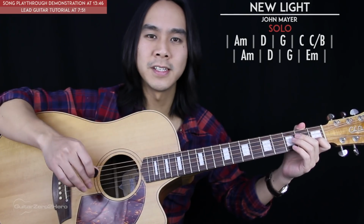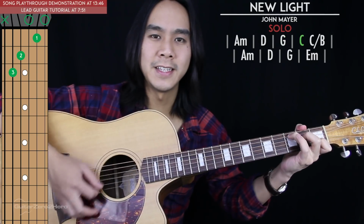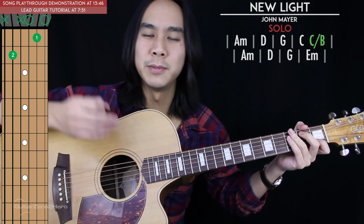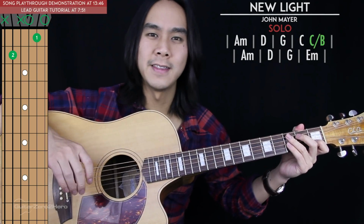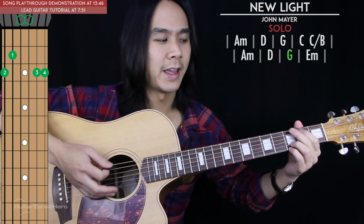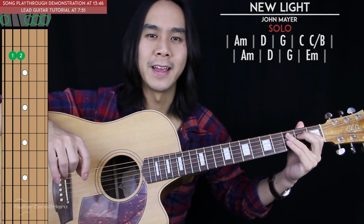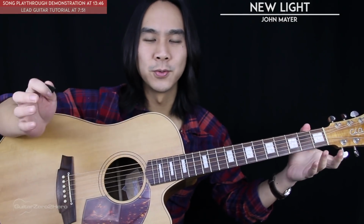Next, we get to the solo rhythm, which just has two lines of chords here. So we have A minor, D, G, C, and C/B, similar to the rest of the song. And then our second line of chords is A minor, D, G, and then E minor. And we're returning back to our original strumming pattern there. Now that's it for the rhythm of the song, so really nice and easy.